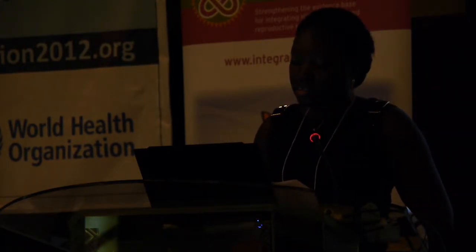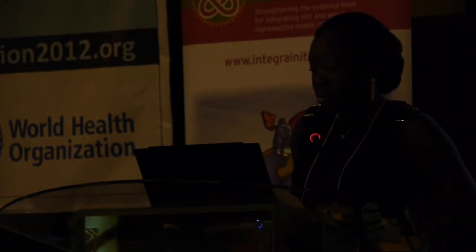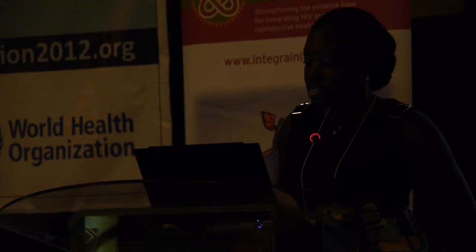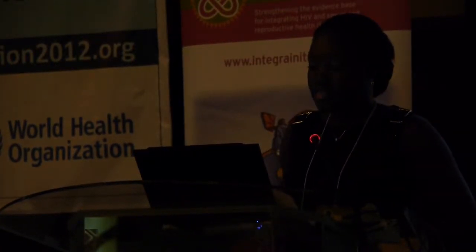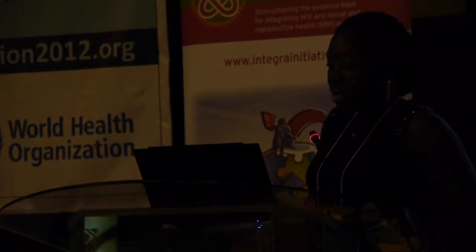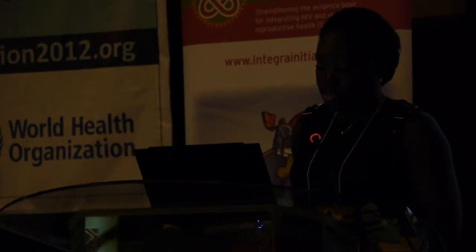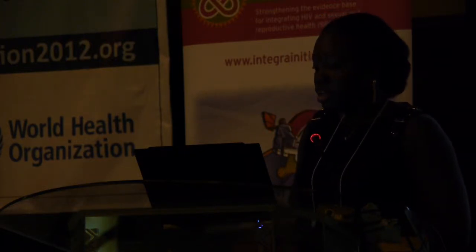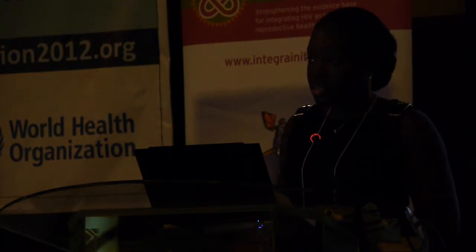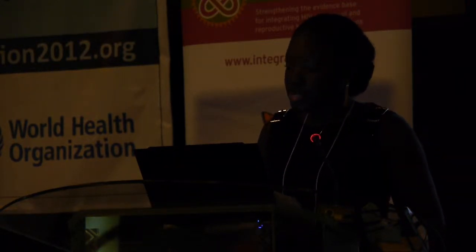And we looked at different input components, particularly capital, which included building, equipment, as well as staff training, and also looked at the recurrent costs such as personnel salaries, drugs, diagnostics, and supplies across the different facilities. And the activities that we costed were sexual reproductive health services, which included family planning, postnatal care, cervical cancer screening, as well as HIV services such as HIV counseling and testing, STI management, and HIV treatment and care.